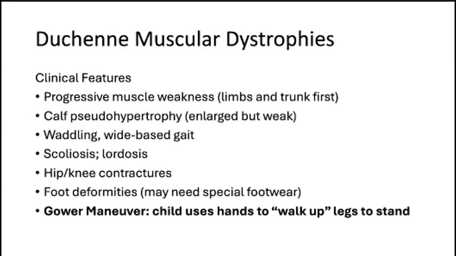Disease progression. So at 3 to 5 years after onset, our shoulder girdle muscles become involved. Progressive upper extremity weakness, and difficulty lifting arms over their head. In school age, we have increasing difficulty with activities of daily living. They may need assistive devices, and we start to see scoliosis develop. At 12 to 15 years old, we have loss of ambulation. They're usually wheelchair dependent. And then they get progressive respiratory insufficiency, cardiomyopathy develops, and orthopedic complications, including scoliosis.